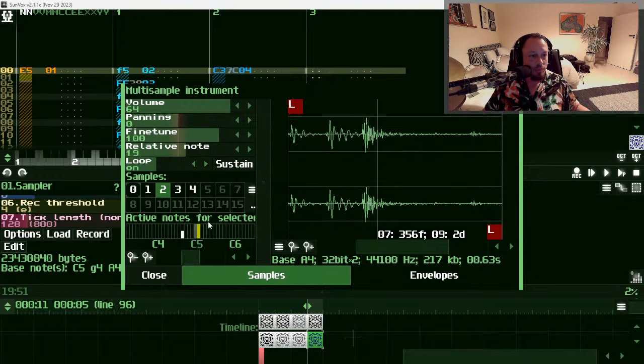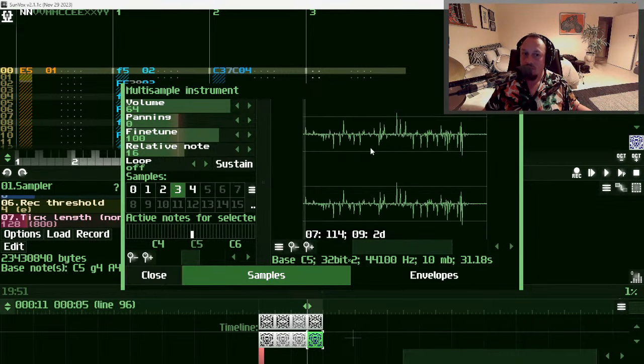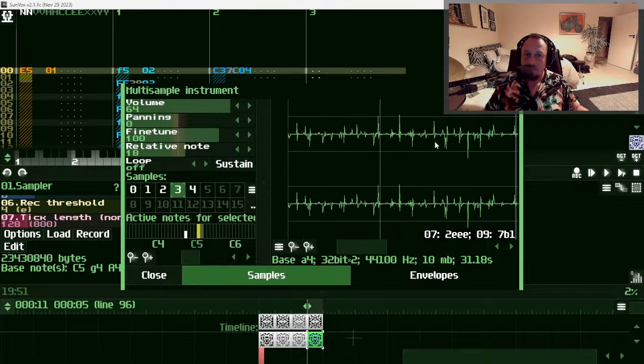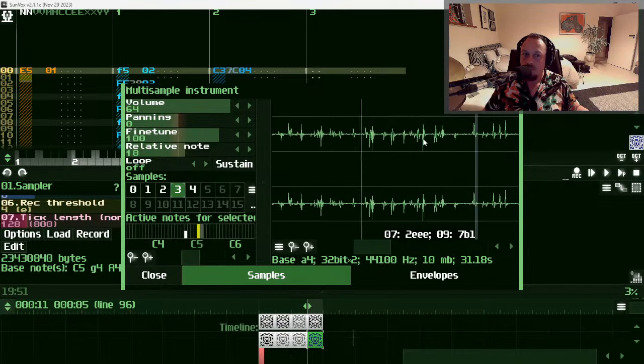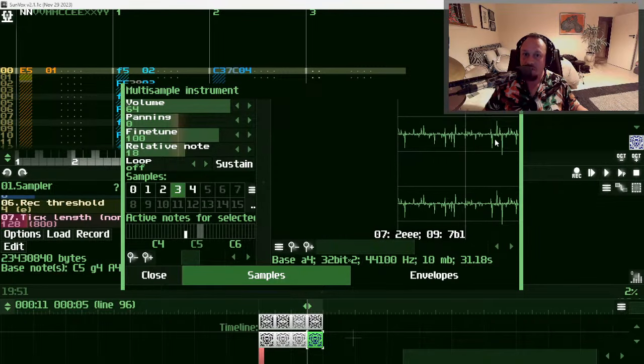That's one. Let's go to slot 3. And then maybe I'd like, let's just assign it to this note. Wrong note. Relative note must now be 18, I think. Ooh, funky.